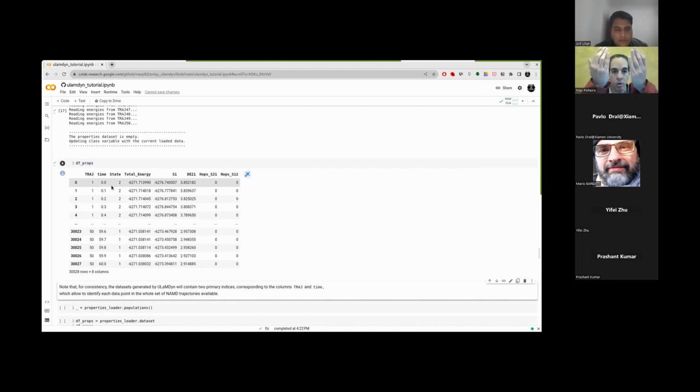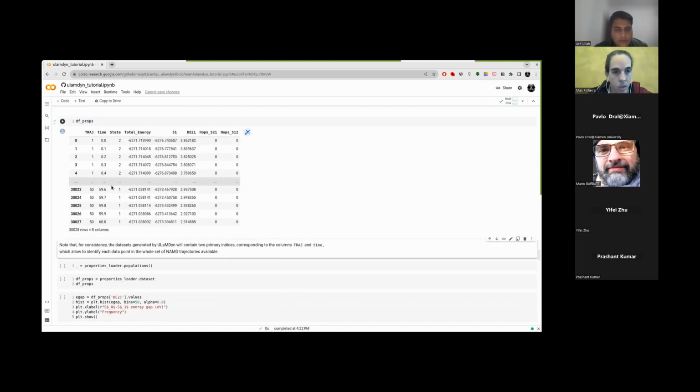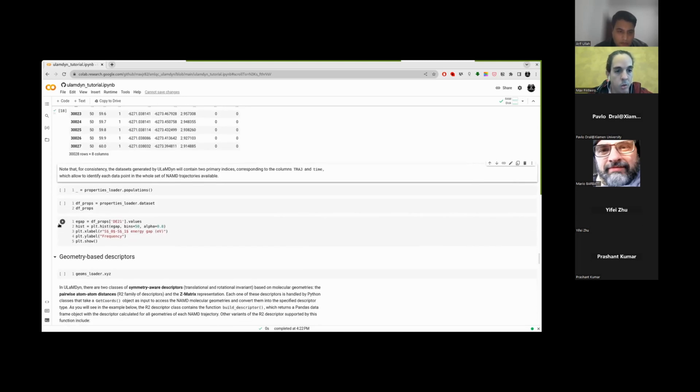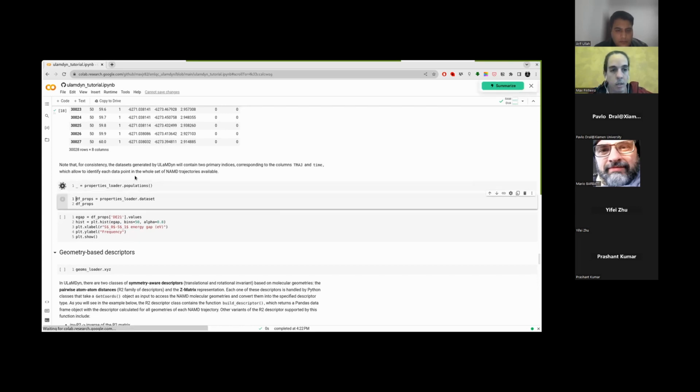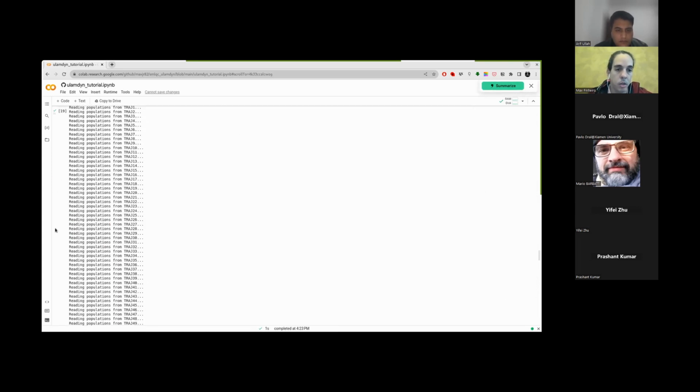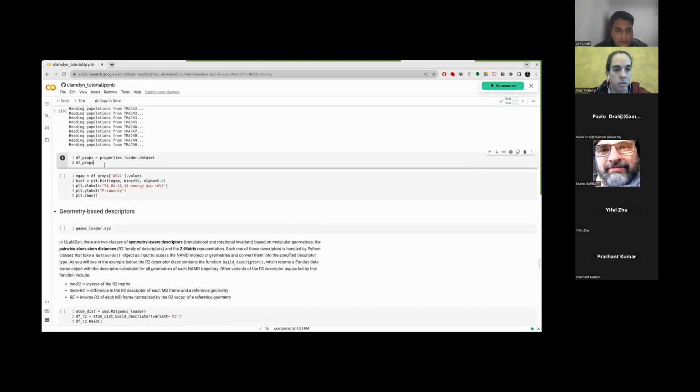So then you can just concatenate them to get a complete data set. But then you have the total energy, the energy of the ground state, the energy gap between every state that you have. If you have more states, ULaMDyn will calculate all the energy gaps between them. And these columns identify the hopping geometry. So if it's 0, it's not a hopping geometry. If it is 1, it's a hopping. So you can easily go to the data set and select the hopping geometries. And then you can extend this, selecting, like, populations, which is a standard quantity calculated in this type of simulation.